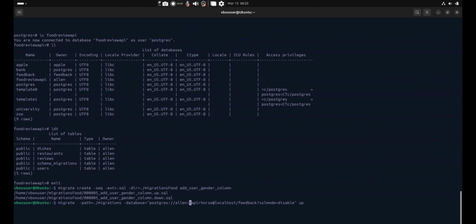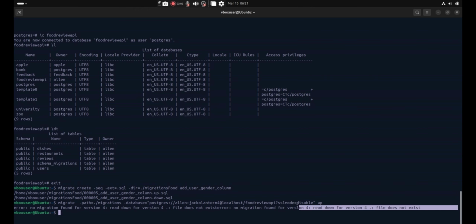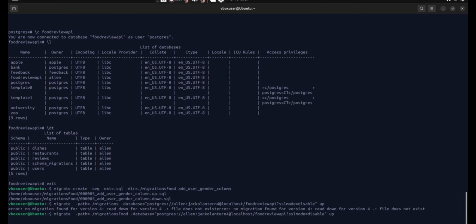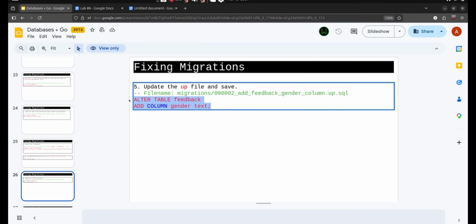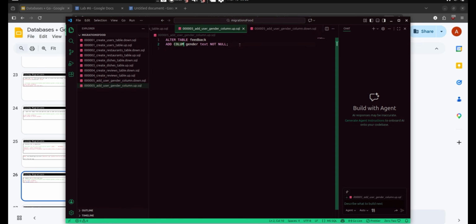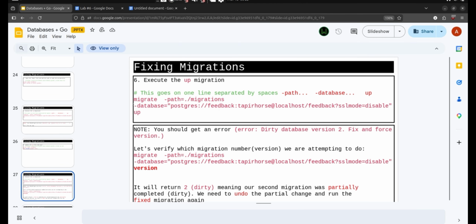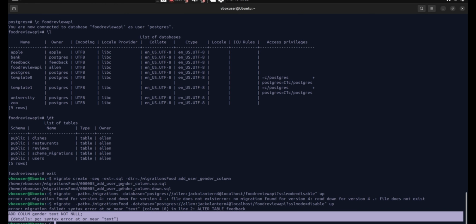So here you can see that I am migrating, and after misspelling the word here, I got an error, right? But that was again a code error. So here we have the syntax error, and now we're going to fix it. We know that the column is misspelled, and we fix it here, and then we do another migration. This will result in a dirty migration. So we will have to force it and then roll back to a clean one.